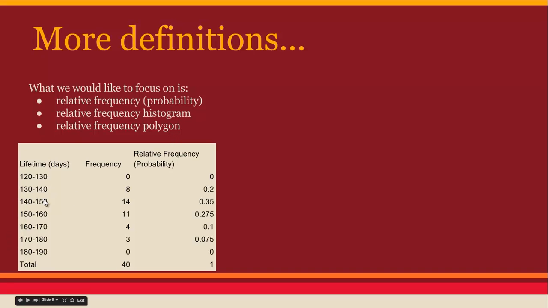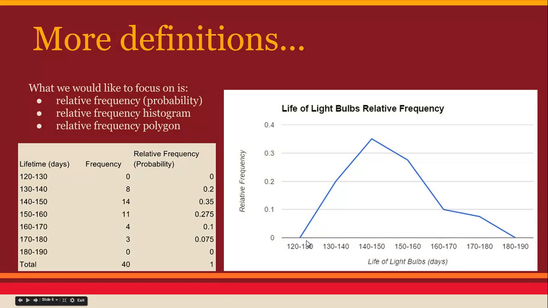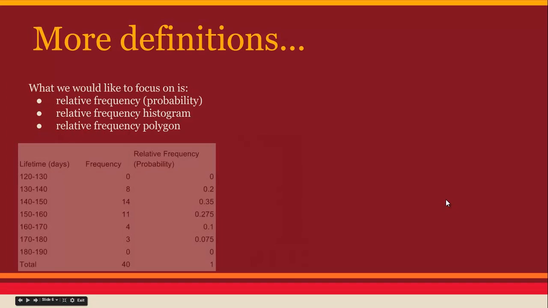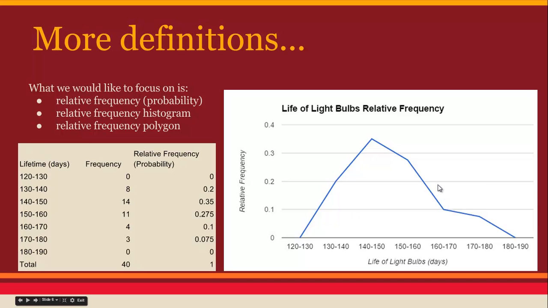So here we actually have an interval size of 10. Probabilities are just calculated by dividing the frequency by the total, which is 40, and the probabilities will add up to 1. Okay. The area under this curve, this is a relative frequency graph. The area under this curve does not add up to 1. The area under this curve adds up to 10 because the interval size is 10. But notice that they are the exact same shape. This polygon and this polygon are the exact same shape.